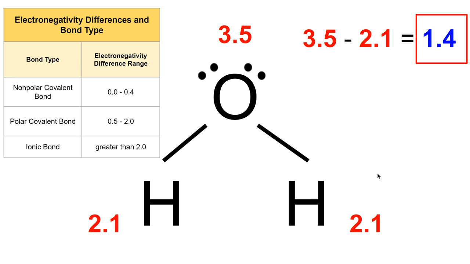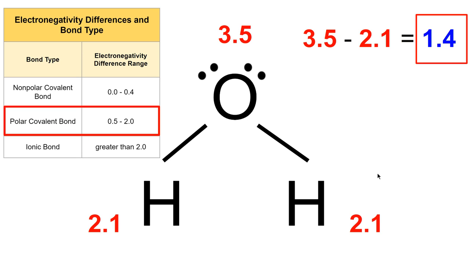So if I look at polar covalent bonds, the polar covalent bond is a bond where the electronegativity differences fall within 0.5 and 2.0. 1.4 does fall within that range. So what I can say is that the bonds between oxygen and hydrogen in a water molecule are polar covalent bonds. So all we did was, using some information from a chart, we got some numbers. We used those numbers to do some simple math. We subtracted the smaller number from the bigger number to get a difference. That difference in electronegativity gives us our bond type, depending on what range that value falls in. In this case, oxygen and hydrogen have an electronegativity difference of 1.4. So we looked at that range. We determined that an oxygen to hydrogen bond is a polar covalent bond.